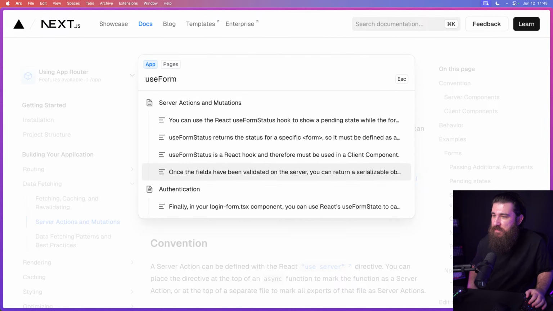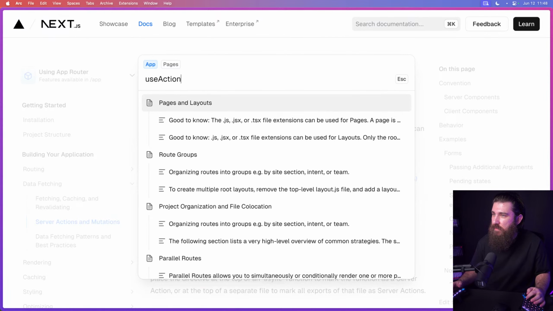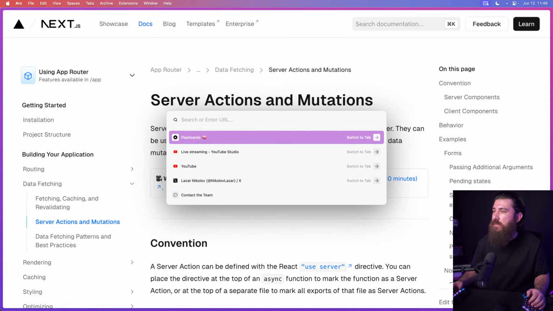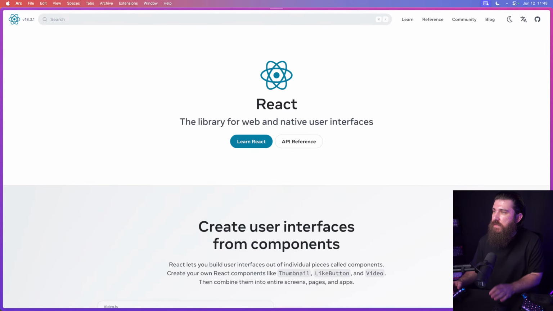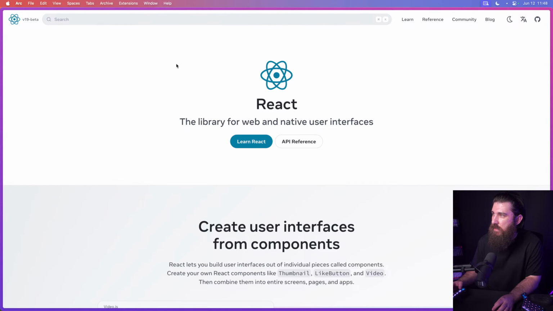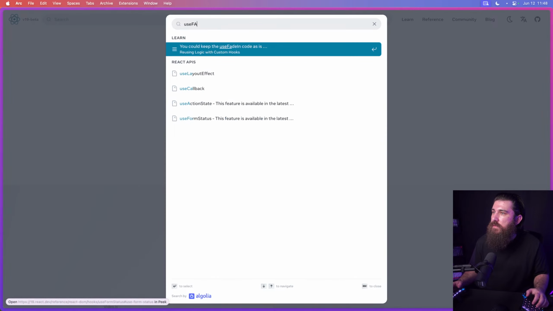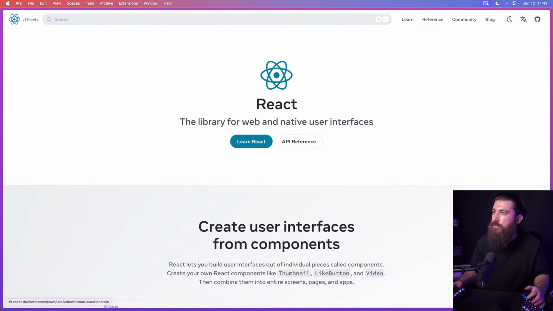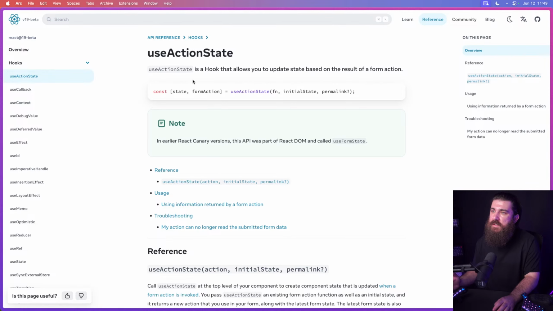So we only have useFormStatus. Use action something. Damn it, what was it? It's a new API, so it's not in the 18.3.3 one, it's in the 19 version. useActionState. But I guess this is still, or was it useFormState?